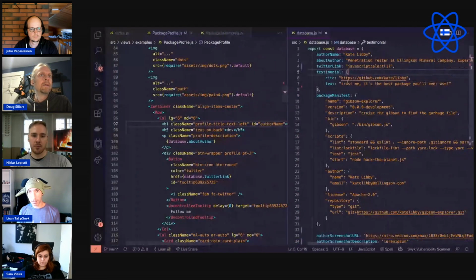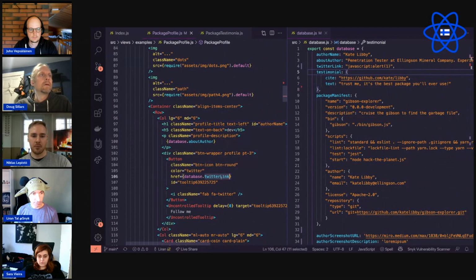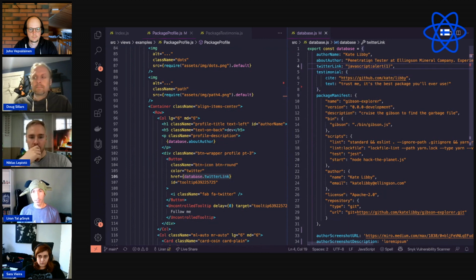Notice that specifically it's coming on the href attribute, right? So attributes, to my knowledge in any recent versions of React, are not getting output encoded in a secure way. So you have to take care of whatever you put here. If you're building a website like Twitter, Facebook, Instagram, all of those places where they ask you to put a social media link, your blog website, whatever you're building, and your user is going to give you a link, that link might not be something that you want to trust, because that could end up being an XSS in the website.